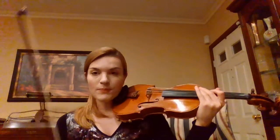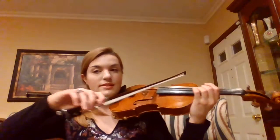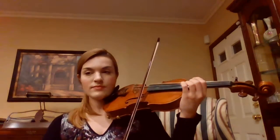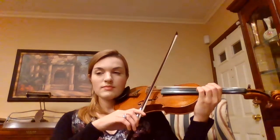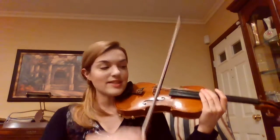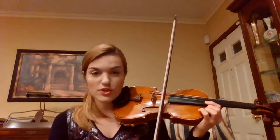We're going to make sure that when we move to the lower strings, we raise our elbow. Let's do line C together. One, two, ready, go. Rest, rest, rest. Good. So the hard thing is going from the low G to the high E without making much of a sound, right? That's where that silent rockabye baby comes in. Good. So we can practice that and then make almost no sound so that we can do a really good job getting right to that E.